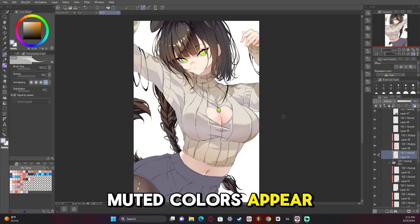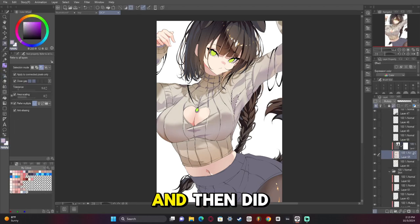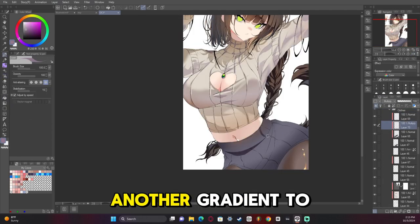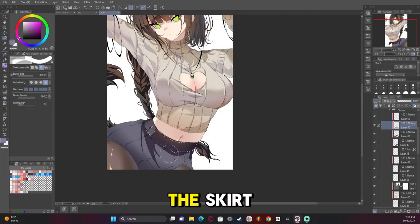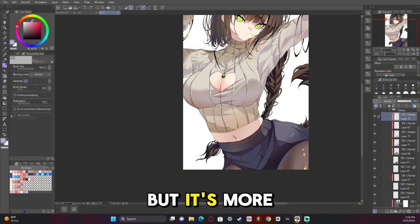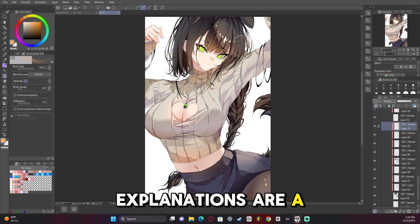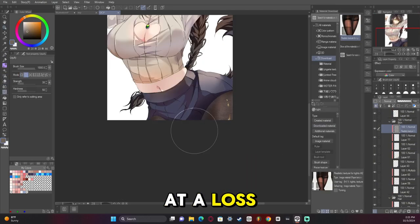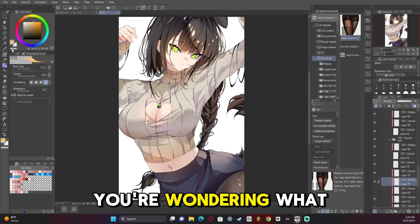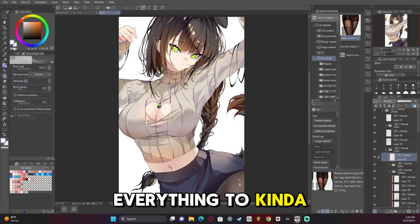Using muted blues makes the colors appear more — I'm not even sure of the word — it makes them pop a bit more. I then did a level correction to make things stand out, added another gradient to the skirt — or pants, it's almost a pleated skirt but more single-pleat, I'm not sure. I also used a tight texture there at lightning speed, and then I'm adding some add-glow to everything to make it pop a bit more.